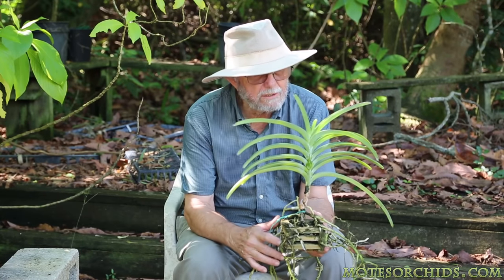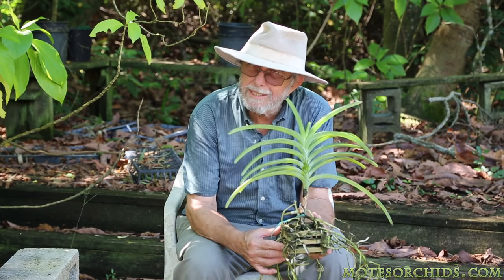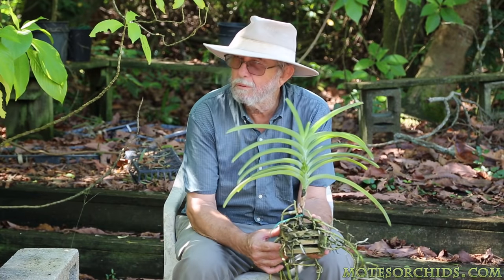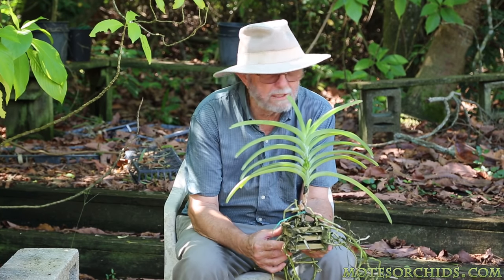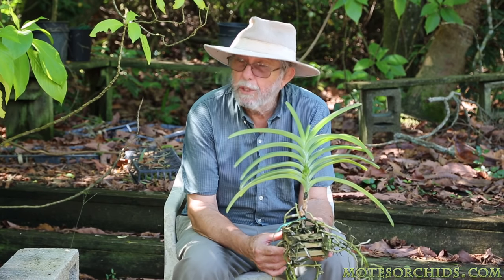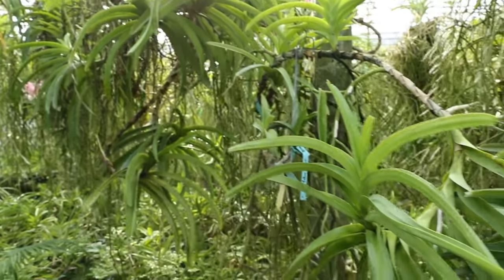And what that tells us is that these are plants that are not built to withstand stress. And keeping Vandas from being stressed is the secret to their successful culture. You've got to kind of think of them like trade unions. When all the terms of the contract are being fulfilled, they're very, very productive. They get a lot done. They'll bloom their little hearts out. They'll produce more flowers for a longer period of time than just about any other type of orchid. But if you break the terms of the contract, they tend to lay down their tools and walk off the job. So you have to prevent Vandas from being stressed.